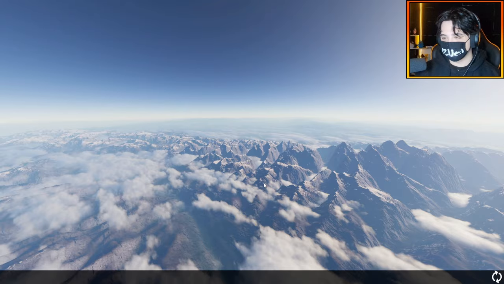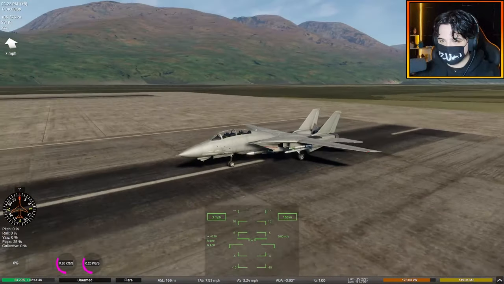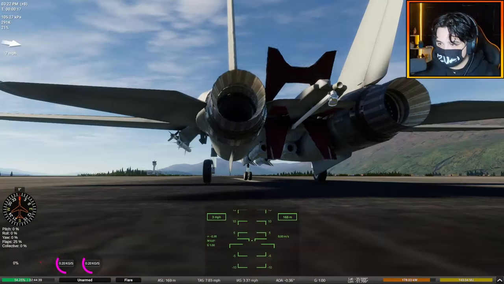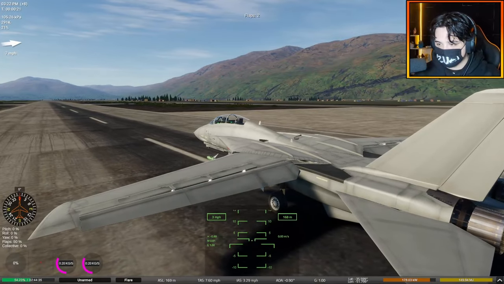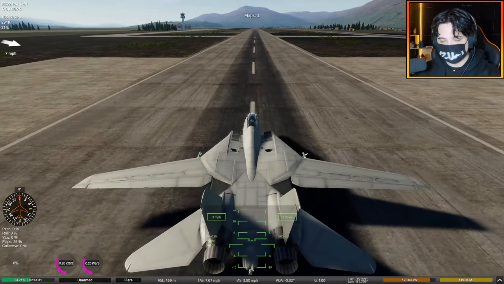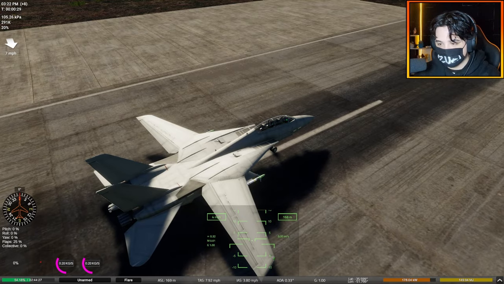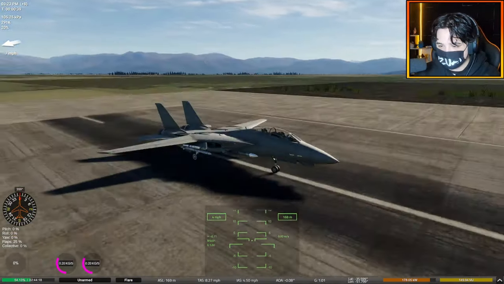Okay, here we go. We're loading into the world. And here she is, the F-14 Tomcat. I can't believe how pretty this thing is. I've got the brakes, those are the air brakes working. We've got flap controls. Look at that. Obviously, the F-14 is famous for its ability to do this. Oh man, I'm so excited to get into the air.